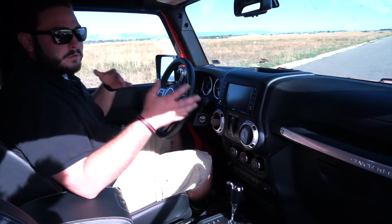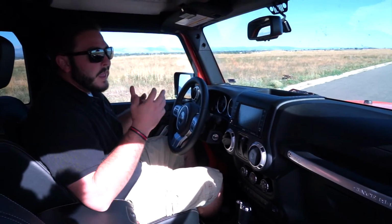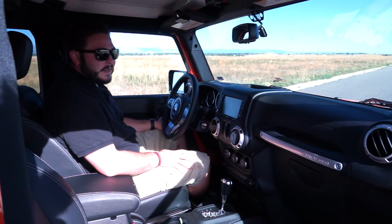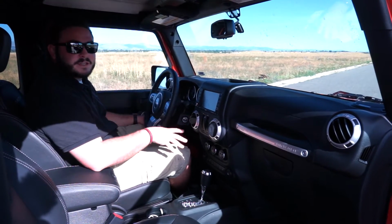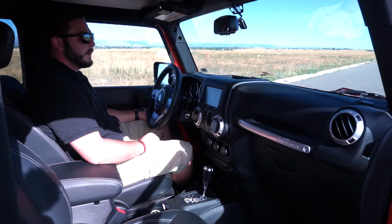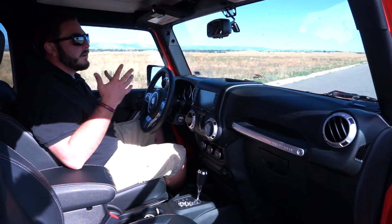And some people are going to say, well, Jeep is a part of Dodge and Ram, where is that big 8.4-inch screen? Well, this is a Jeep. It's not meant for that. As you can see, you have very limited center stack space here, so this is the biggest that you can get in a Jeep, and honestly, for what it is, it works very well, very simple to use. I'm definitely a fan of it. You can store files in here, you can store pictures, and they also do have some great, nice storage up here. You have the Alpine audio system, and again, very much a fan.